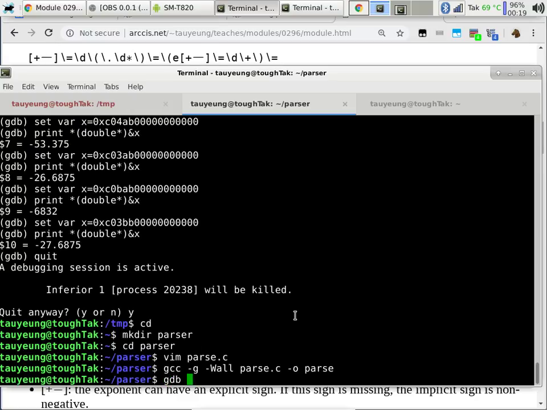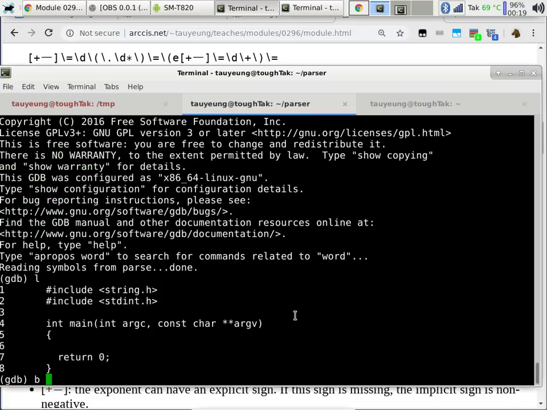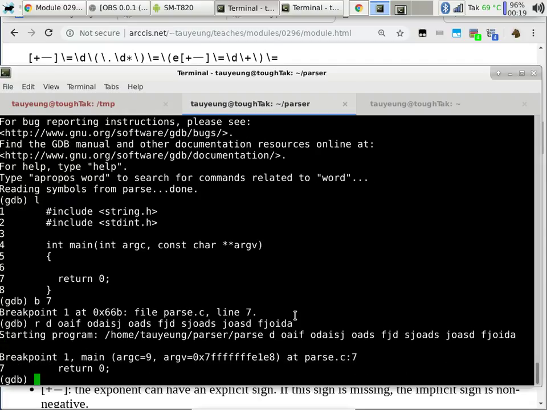And then we use gdb parse to debug the program. The first thing I need to do is put in a breakpoint, because otherwise the program doesn't do a single thing. If I do r, which is run, I can give it some parameters. I can say a bunch of gibberish, okay? It doesn't really matter because I just need to illustrate argc versus argv. So I run the command, and now it has stopped.